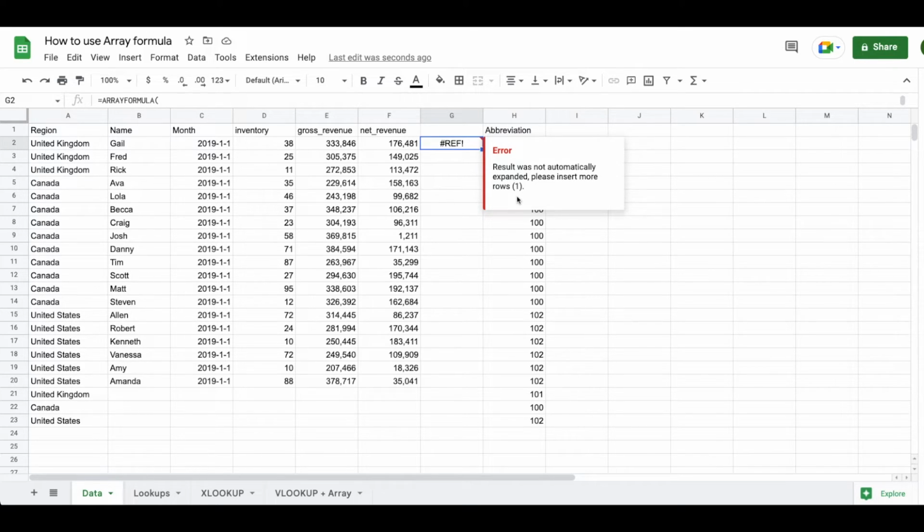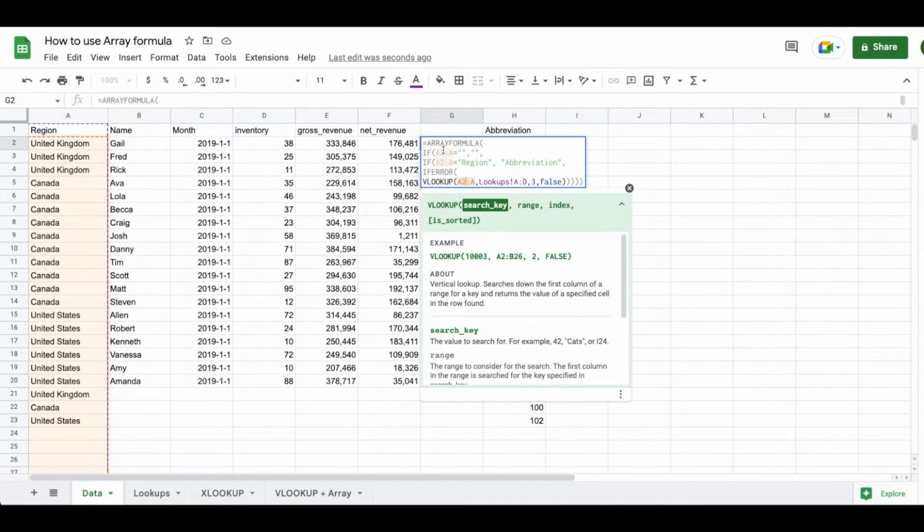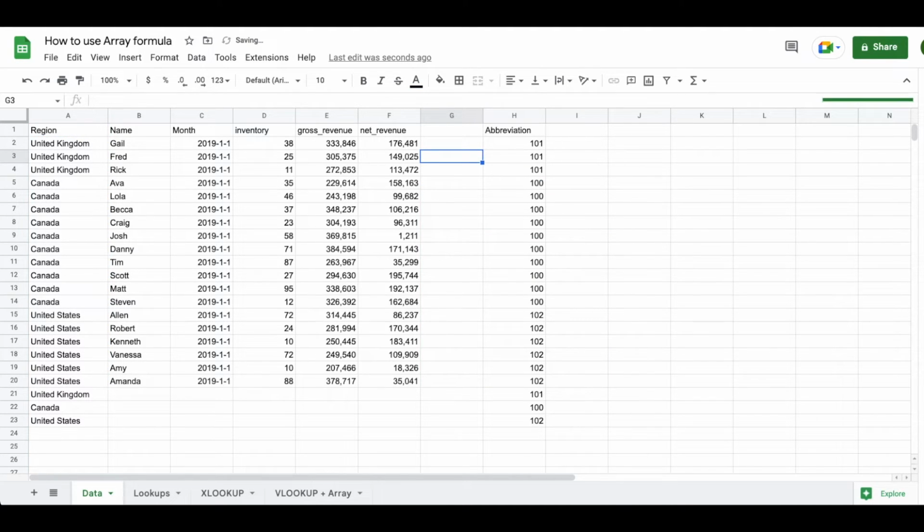And this is going to put you in a circular dependency, because if you add one row, it's going to continually need one more row in order to match up the data range that you're trying to fill in. So in order to account for the equal amount of rows, you need to make sure that your array aligns with the range that you're operating in. Once I change it to start at cell A2 instead of A1 or A through A, you'll see that my array will then return values in here.